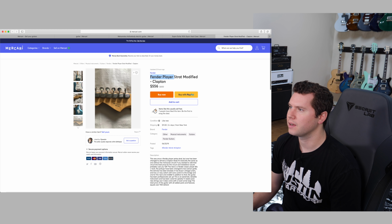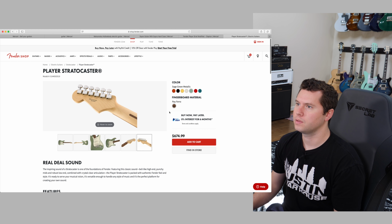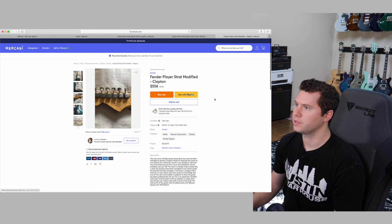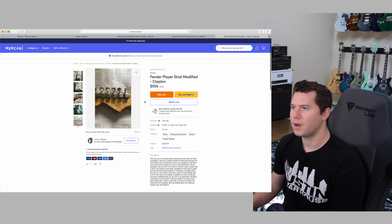Is a Fender Player Strat, are those the made in Mexico ones? I don't know. Let me look. Yeah, so these are the Mexican ones, which, nothing wrong with the made in Mexico Strat. I would say, so $675 is what it's going for. This is sort of like $125 off, but it is modded.